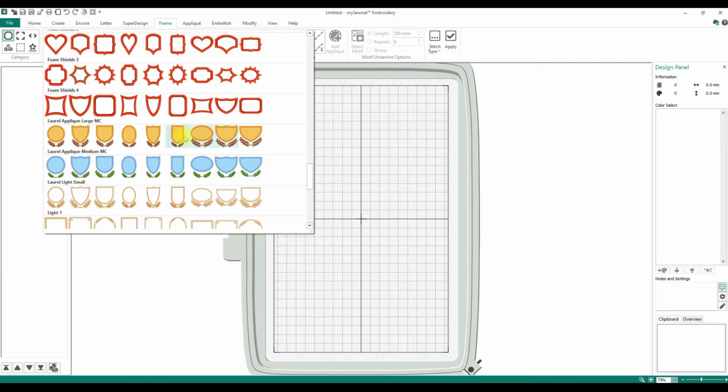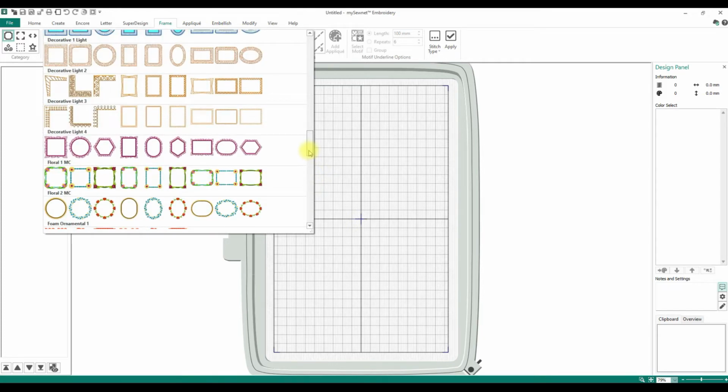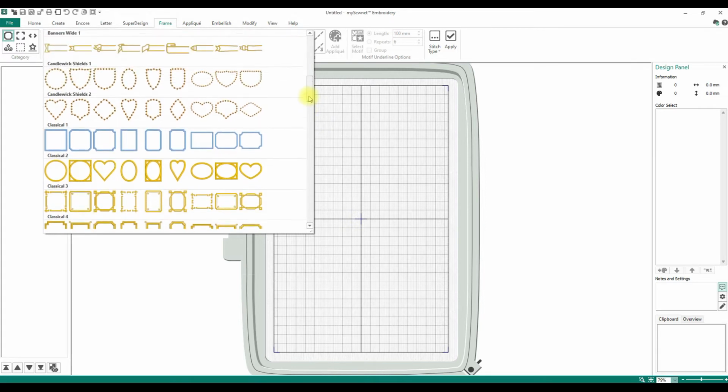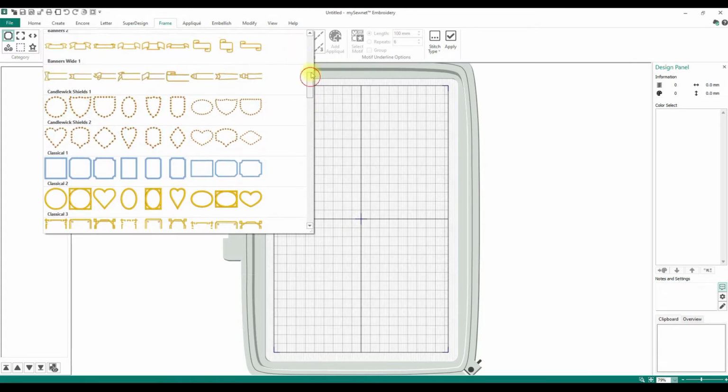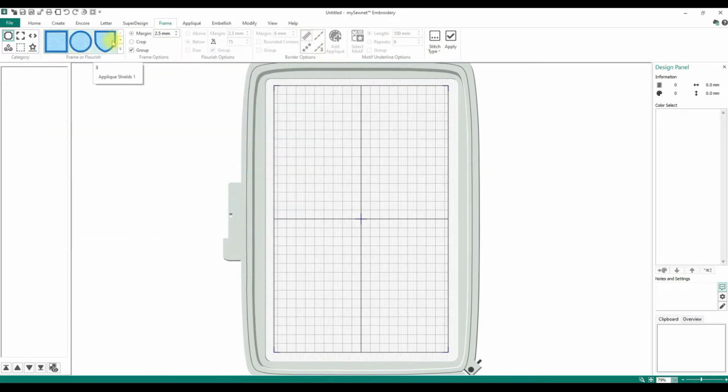Anything that looks like it's filled in, that's an applique. And they have different ones too. I think there's one that uses like your felting needles, there's candle wicking, there's just all different kinds, but a lot of them are the applique, and the applique ones are really fun because you can do lots with them. Okay, so that would be your frame or flourish, and then you get to choose your margin.